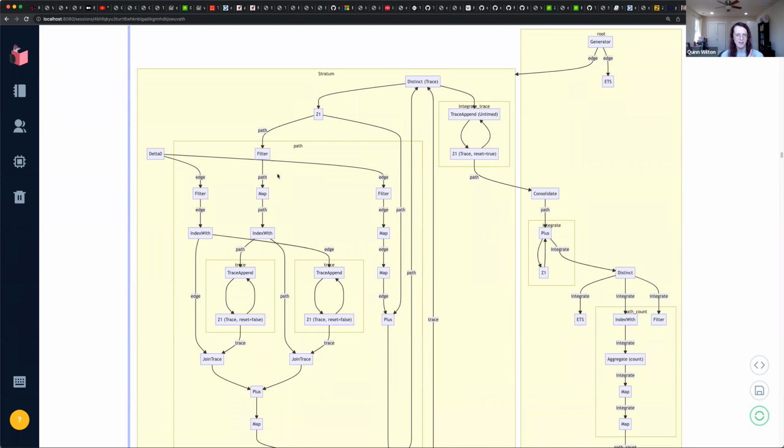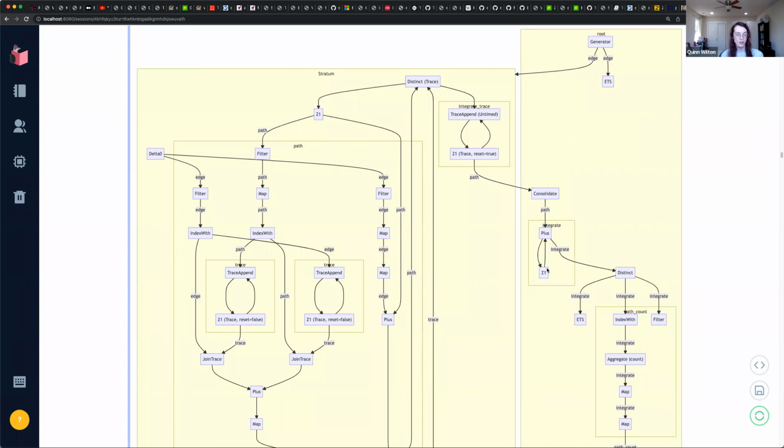That means that you can have increasingly refined timestamps that compare together, but do not compare against coarser versions. And that shows up in these recursive circuits where within the circuit, rather than the timestamps being like 0, 1, 2, 3, they're actually going to be a pair of epoch and iteration. So during the first iteration of the circuit, you might have 0,0, and then 0,1, 0,2, and so on. And what this means is that when you exit the circuit and export the results to the parent, you need to consolidate all of that under the timestamp that the parent is operating under.